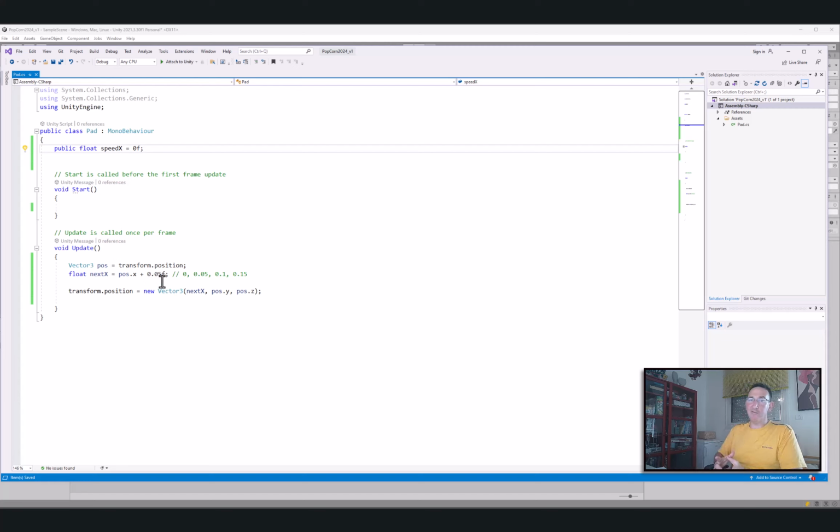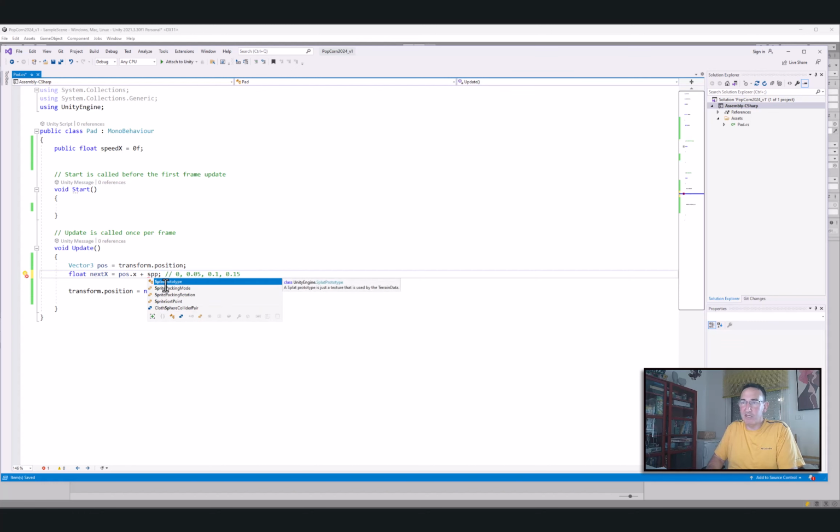And this is the kind of mistake that programmers often make when they're starting out. They think they made a change. They make an assumption that, here, I created a variable that should change the speed, so it should just work. But if we're not using it here, then it won't change anything. So we have to change it. Instead of using the 0.05, I will just use speedX. And let me remove this comment.